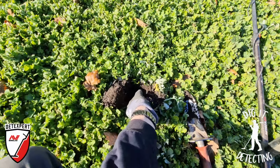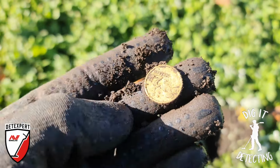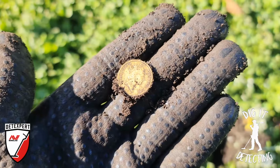21 on the Equinox, this guy. I know what this is. A nice little $2 coin. Our first $2 coin for today. Wow, we are getting rich, aren't we? That is awesome. I reckon Zave would have liked to have dug this one up.